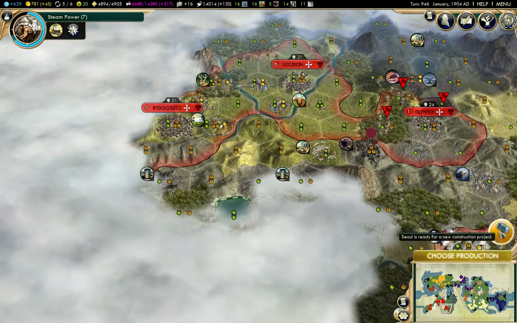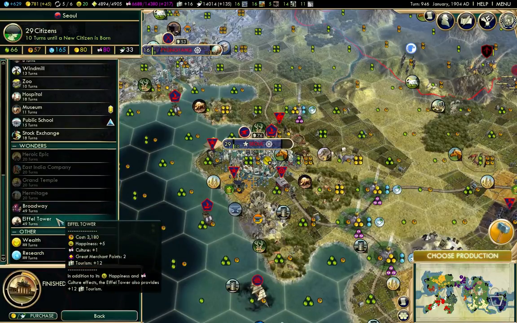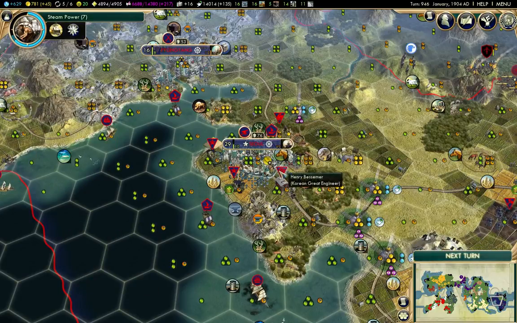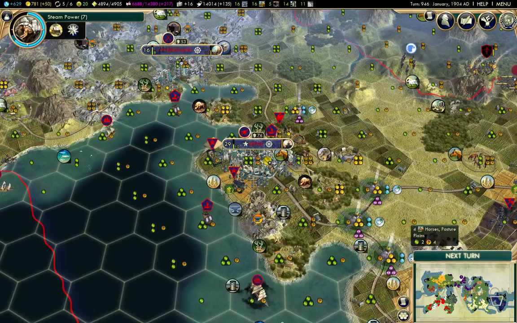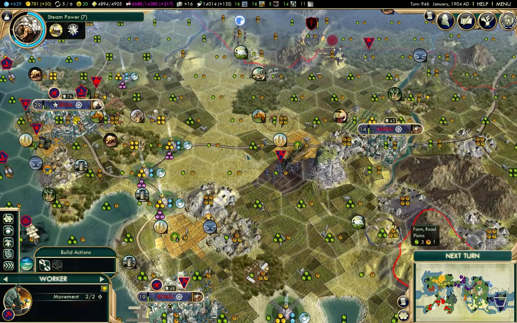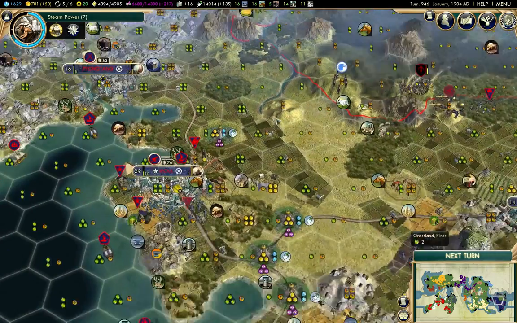And a city-state. Okay, what have I got to build here? Eiffel Tower? Definitely Eiffel Tower. Broadway. Eiffel Tower, I think, is worth a hurry. And you know, I should actually get that worker doing something, like, say, building roads up there.